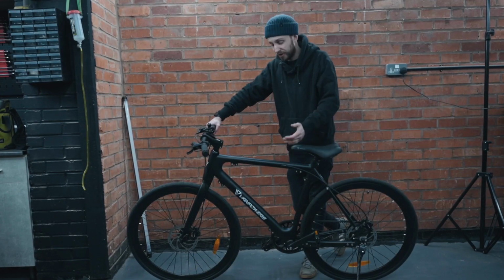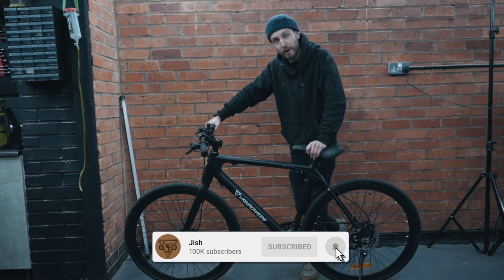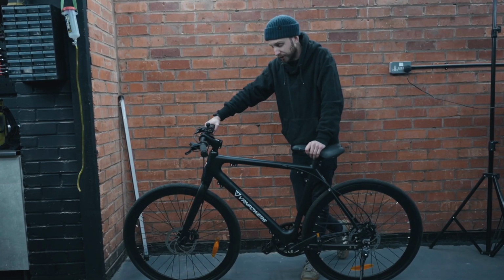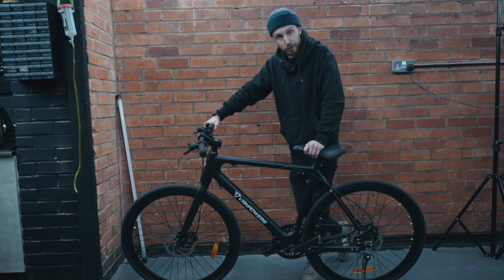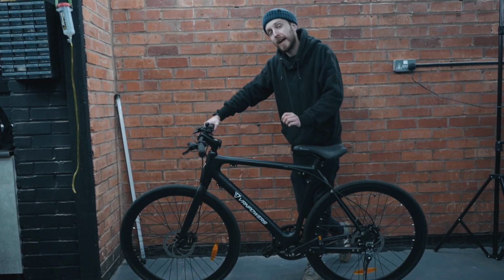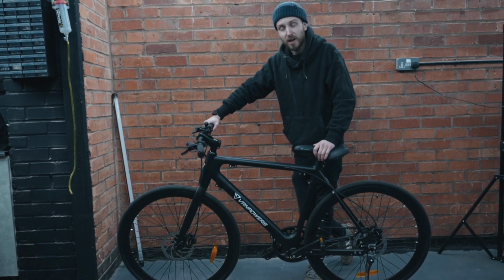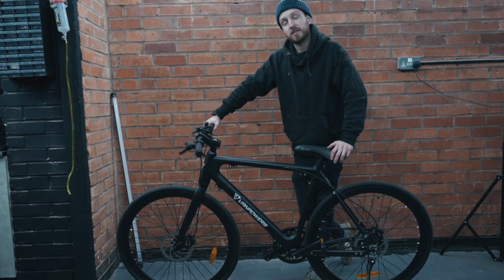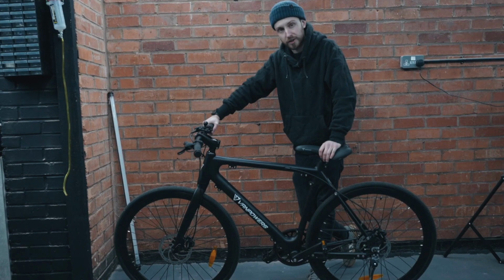So as you just saw, this thing was fairly simple to build. It took about 2 to 2.5 hours total to get it all together. They even supply the tools with it, everything that you need to get it built. They do offer, for an additional cost of I think about $70 or $80, to have it pre-assembled. But who would want that? Honestly, have some fun, build it yourself, and it's rather rewarding, I'd say.